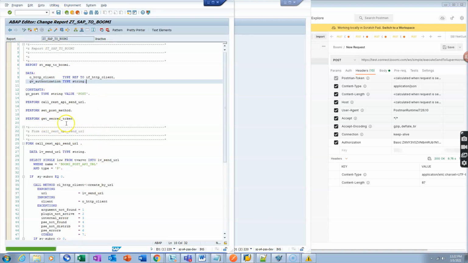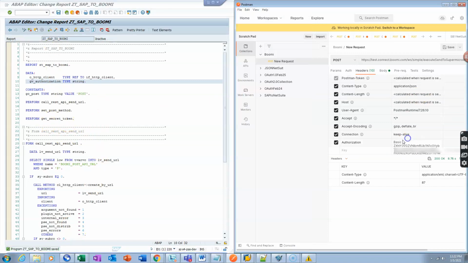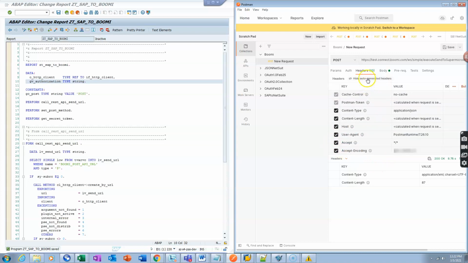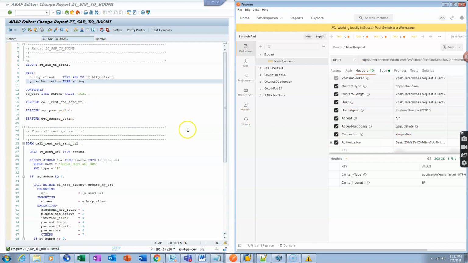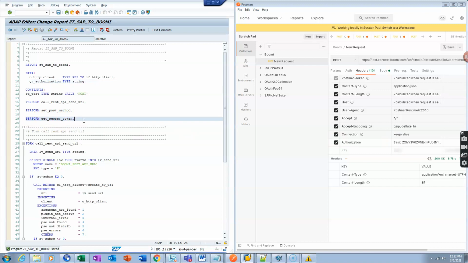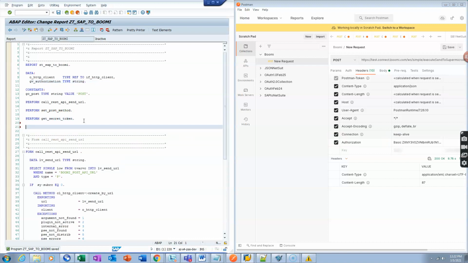I'll save it. So after the secret token is given, then you need to set the header. So this is the header, right? So till now you just got the secret token, but you need to set it as basic and this. So what I'll do, I will then create the actual token. All right, how do I do it? I'll just concatenate it.